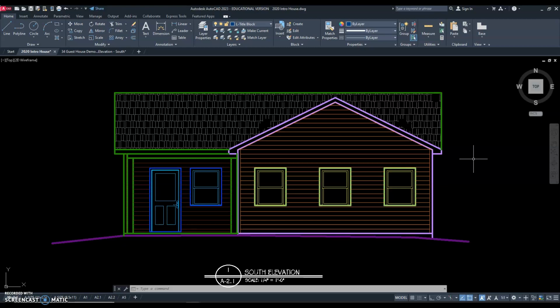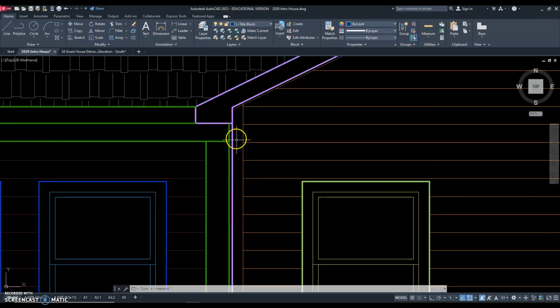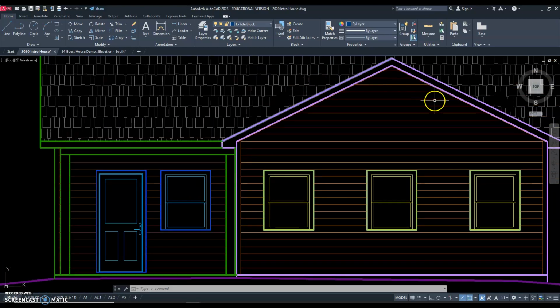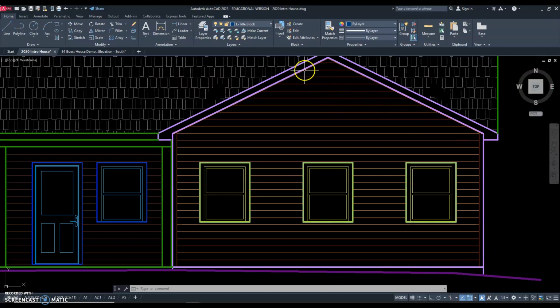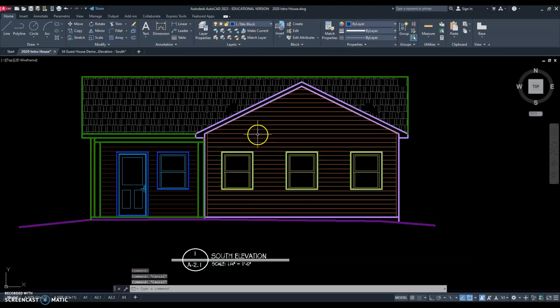All right, so for example, we always are going to start out with the closest face of the building, and we are going to assign the layers with the even number system. So my exterior walls and my roof system are going to be elevation number 8. So as you see here, all of these layers are elevation number 8.